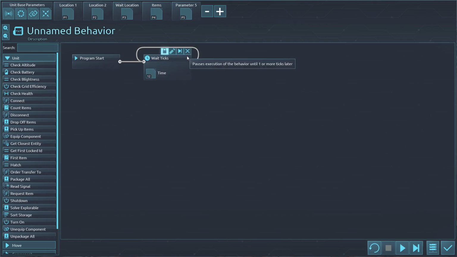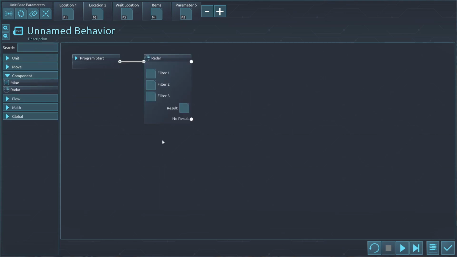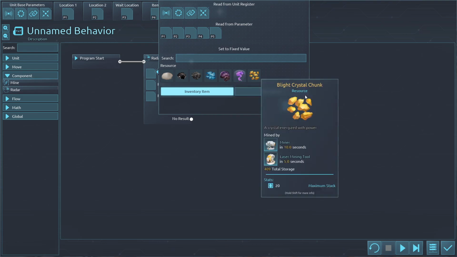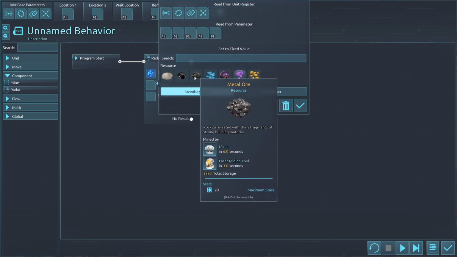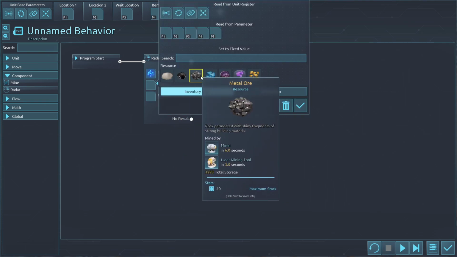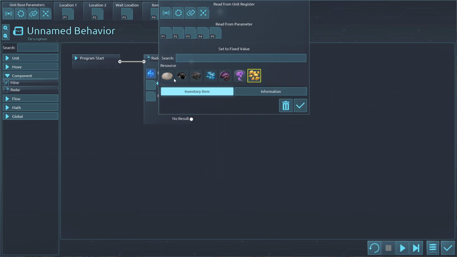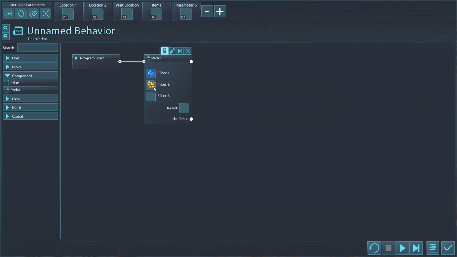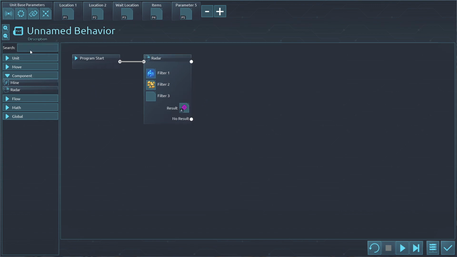Mining control. Okay. In here, in component, there's a radar. You're going to hit the radar. You want it to do information. You want it to find a mineable resource that is of metal ore. Okay. So I want to find, actually, you know what? Let's do blight. Mineable blight. Okay. That result is going to give us A.